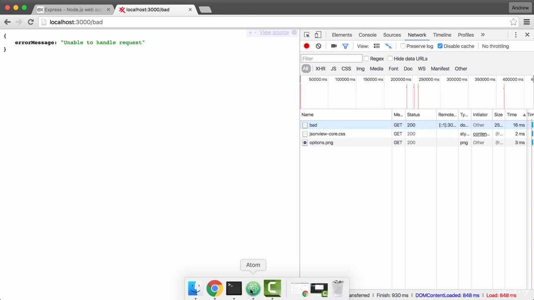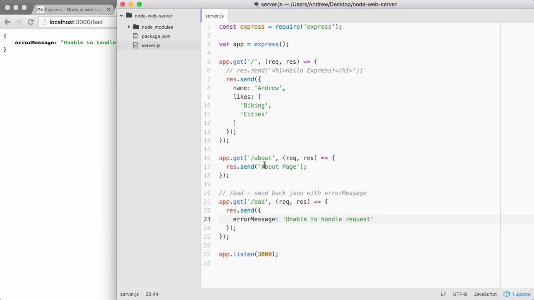We now have a very basic Express application up and running. It listens on port 3000 and it currently has handlers for 3 URLs. When we get the root of the page, when we get /about, and when we make a GET request for /bad. In the next video, we're going to look at how we can set up a static web server. So when you have an entire directory of JavaScript, images, CSS, and HTML, you can serve that up easily without needing to provide routes for everything.